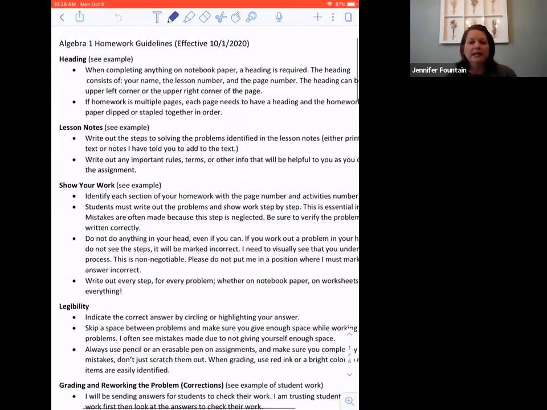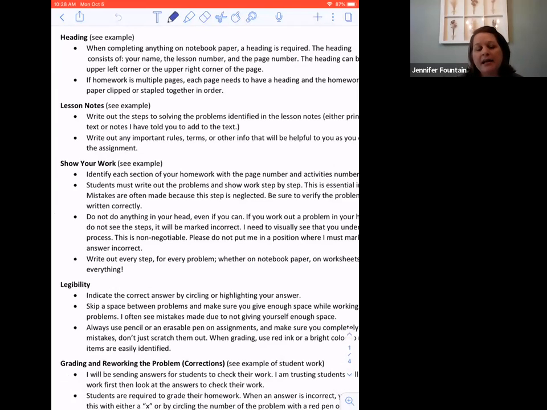All right, lesson notes. This was something that I added on Friday because I realized the importance of going back to the lesson to review what the steps are and to review the most important information before you actually sit down and do your work, okay? So often we have homework and we open our book or our worksheet, and we look at the problem, and when we don't know immediately what to do, we just go, I don't know what to do.